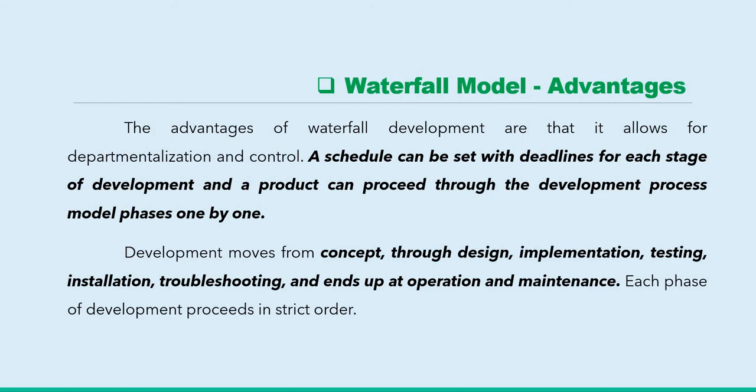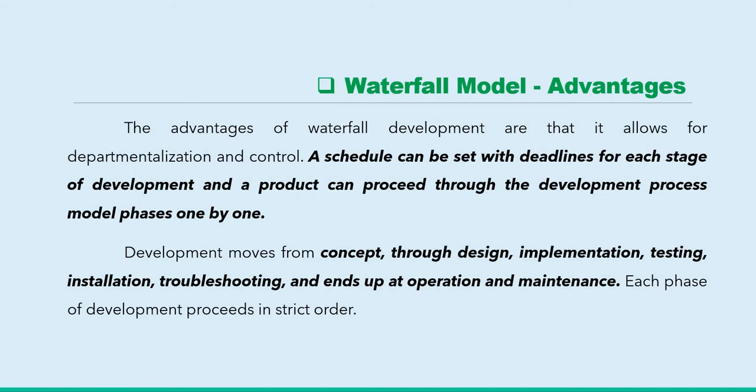The advantages of waterfall development are that it allows for departmentalization and control. A schedule can be set with deadlines for each stage of development, and a product can proceed through the development process models phases one by one. All right, you can have a schedule for each stage of development. That means for each phase of the system development life cycle, you can have a specific schedule or a deadline for planning, a specific schedule or a deadline for analysis, and so on.